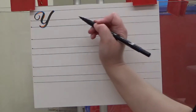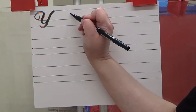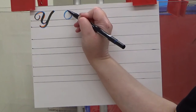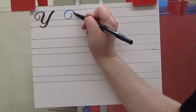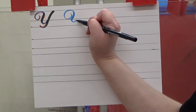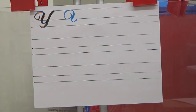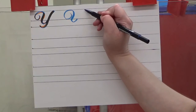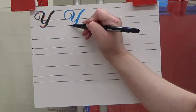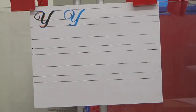One more time. Start about halfway between the waistline and top line, light pressure going down to the waistline, curve, light pressure going up to the top line, curve, heavy pressure going down to a bit past the waistline, curve, light pressure going up to the waistline. From the top line, curve and use heavy pressure going down to the baseline, curve, and then go up a little bit with light pressure.